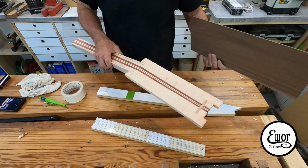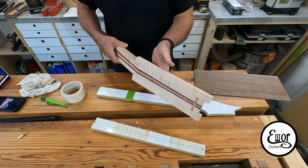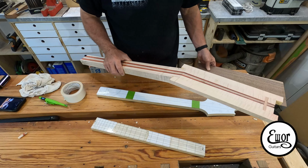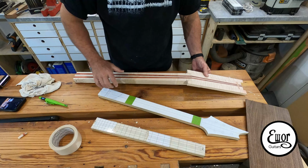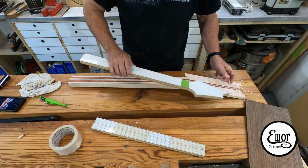So I think by the time it's all said and done, we'll thin this down a little bit, and then we'll do a little more work on the thickness of this. We'll wind up with a headstock of about 5/8 of an inch thick, which I think will work fine. So now the next thing we've got to do to this guy is cut out my shape on the neck and get the headstock cut down to its proper size.